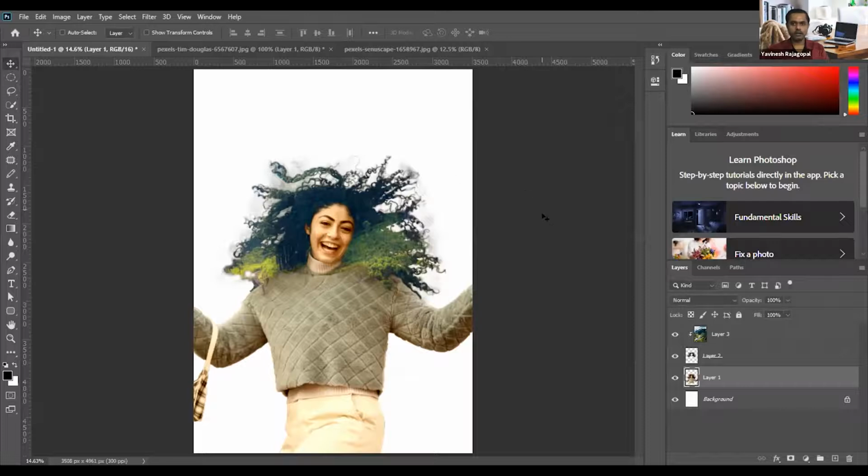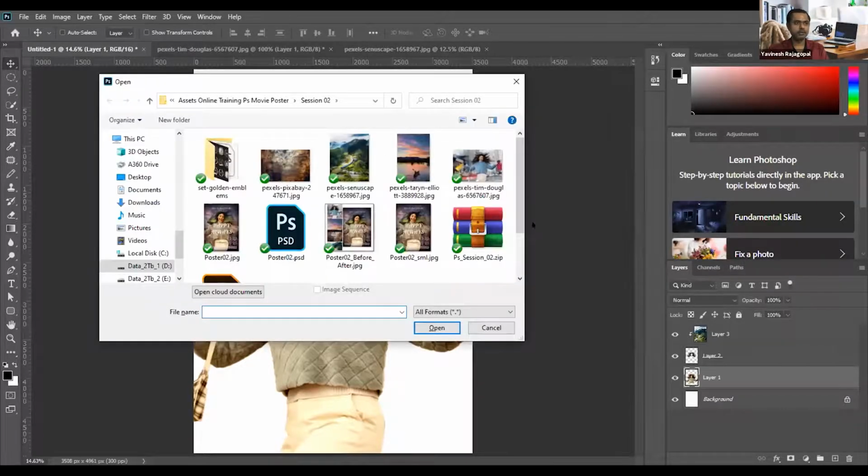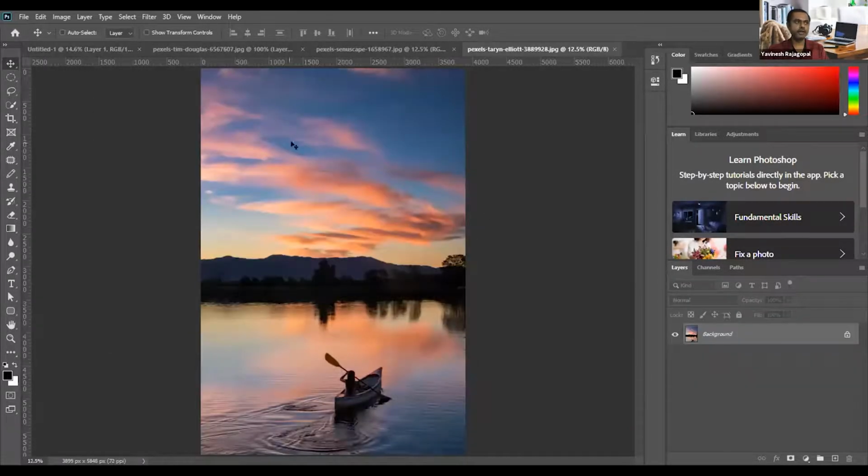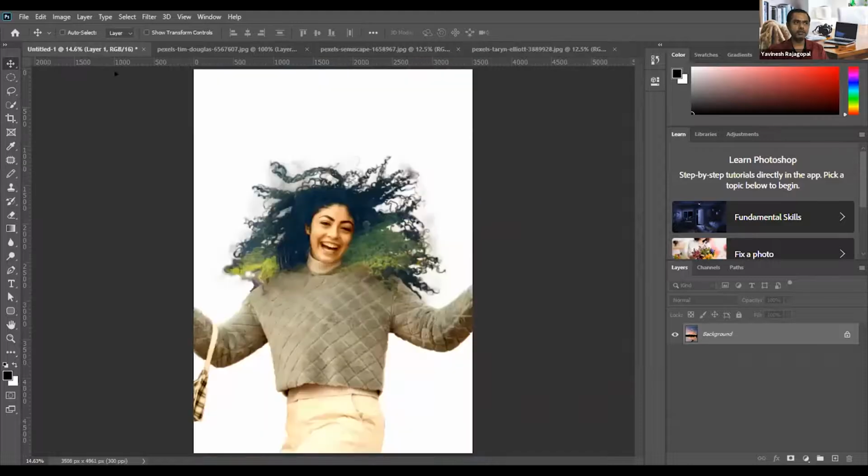Okay, I'm going to open another document now. Let's say I choose the sky texture here. The sky background, open it, and then the same thing, you drag and drop into your untitled document.